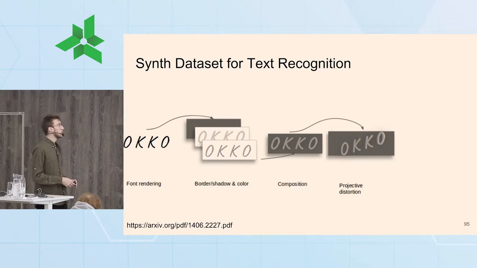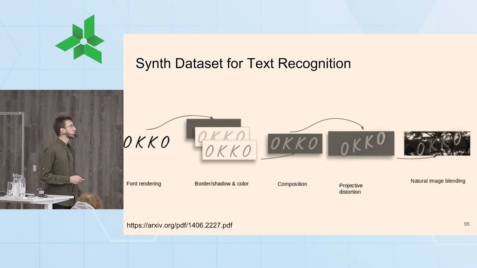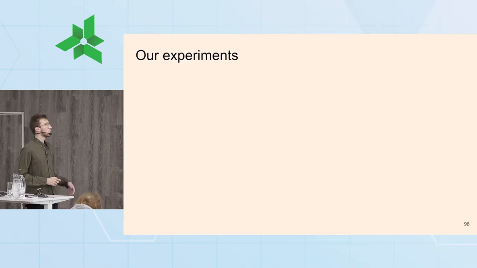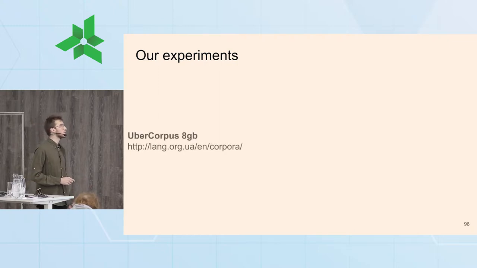The next step is creating three layers. Why do we need three layers? Because we want to separate all these different probability distributions, to make them independent. We independently choose the color of the background, then we independently choose the color of the outline of the image and the probability of whether this image would have an outline or not. And the third layer is the color of our font. Then we compose everything together into one layer. It would look something like this.